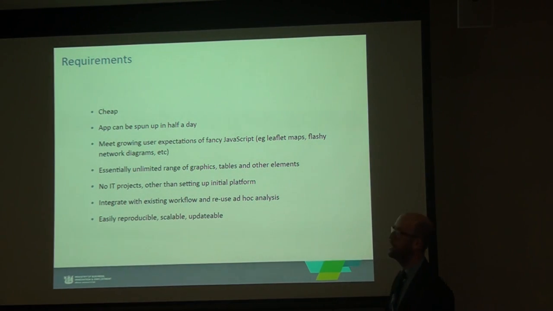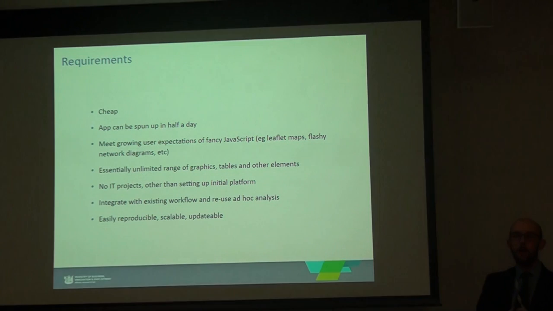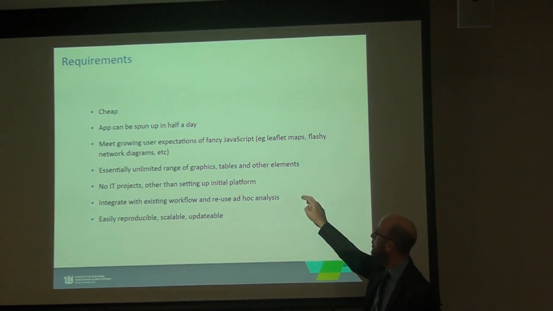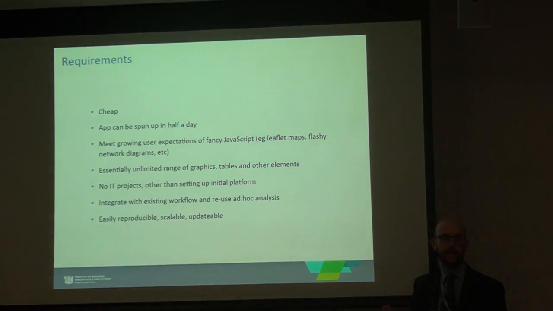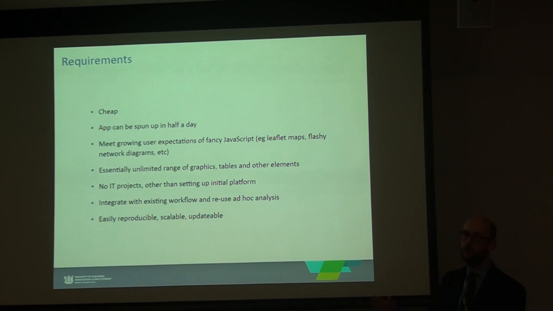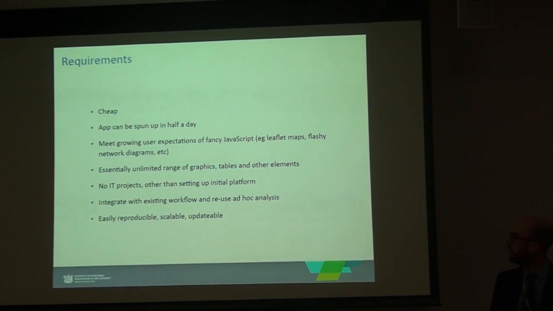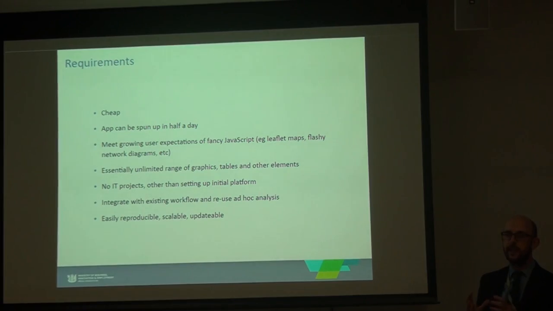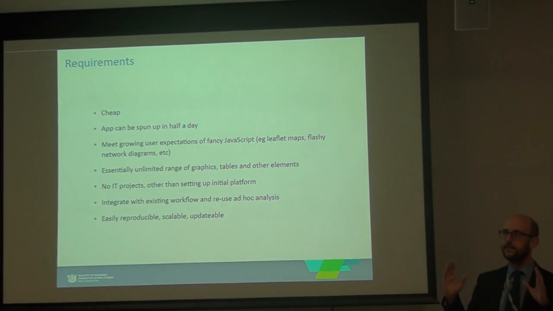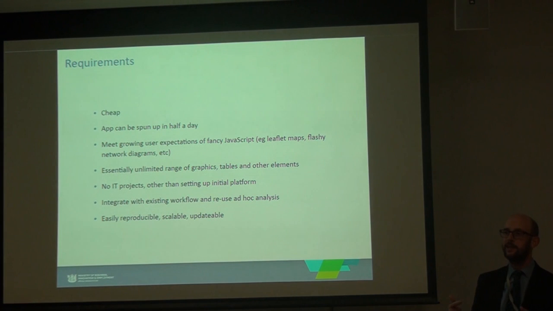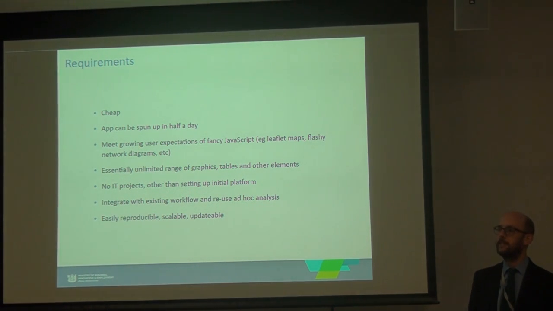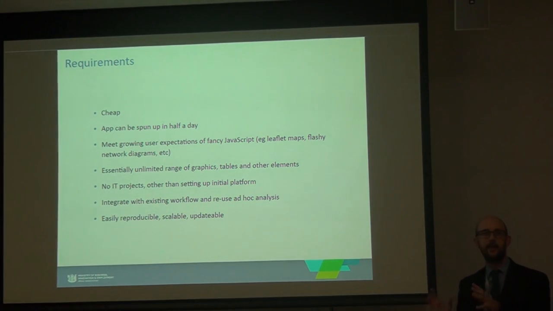And we wanted to involve no further IT projects. So basically we said, we want one IT project, and we want that to be the end of it. I'll show you why in a minute. We wanted to integrate with the way we did all of our existing analysis, so if possible using the same or similar tools. And we wanted everything, as I was saying before, to be in this tool chain that was easily reproducible, scalable, and updatable. I have to say, the IT guys were very supportive of this. The CIO said, look, our job here is to give you a big, safe swimming pool that you guys can swim around in. And then you can do that cheaply and quickly and efficiently. Building the swimming pool might be expensive, and it might be more expensive than it should be, but once it's there, you'll be able to use it.